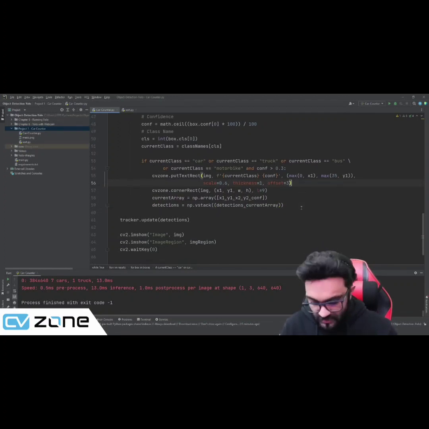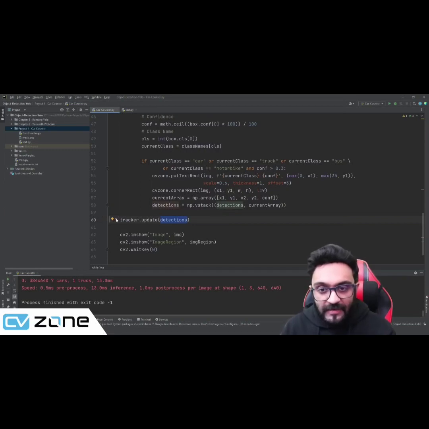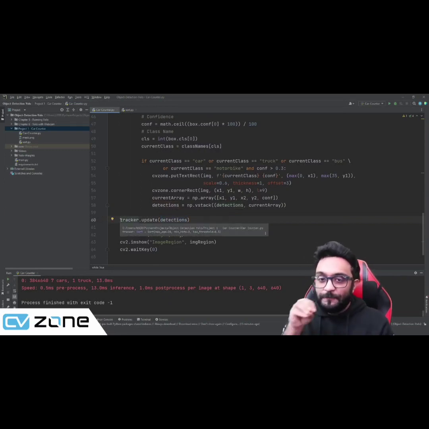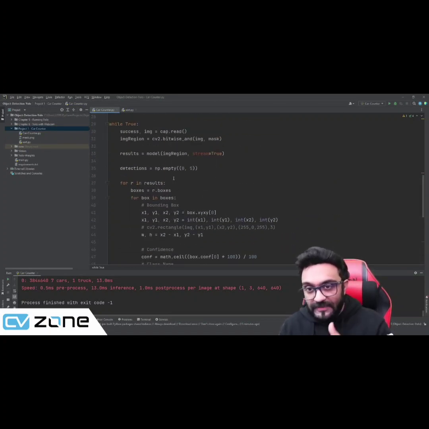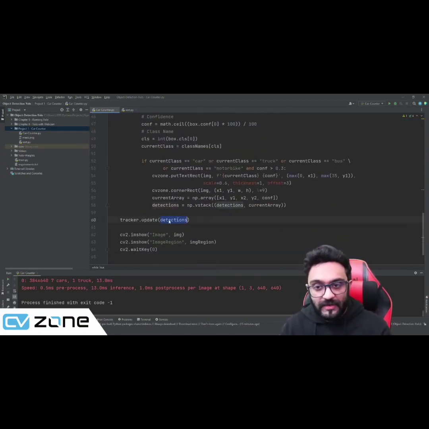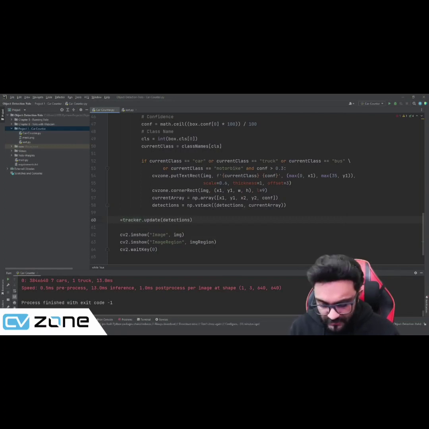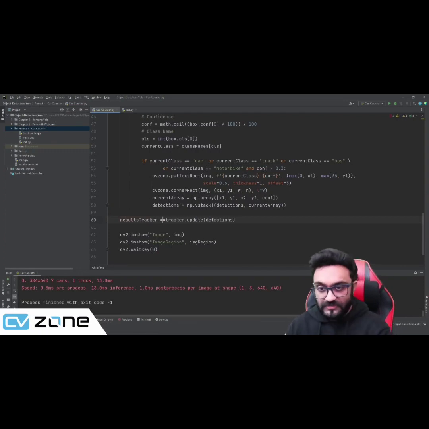So once we have these detections, now we can simply send it to the update. And this update is not dependent on what we newly detected, because we need to keep updating it from the previous times as well. So we already have an empty one and it will keep updating. Here we have the detections, and then we need to get the results of this. So we can write results tracker equals this.